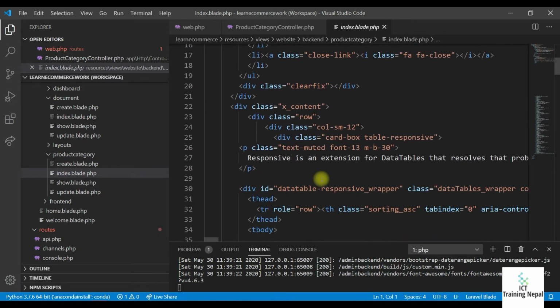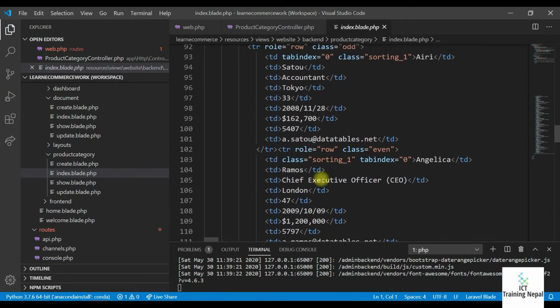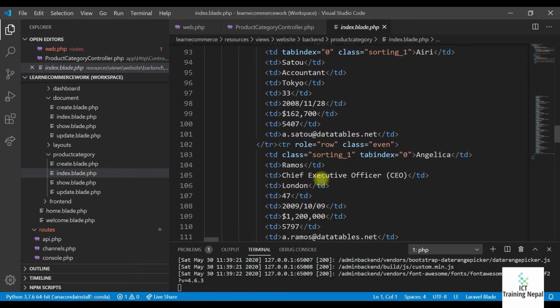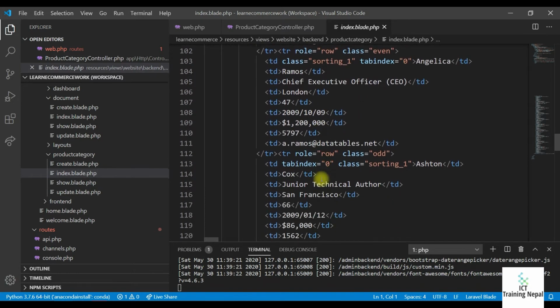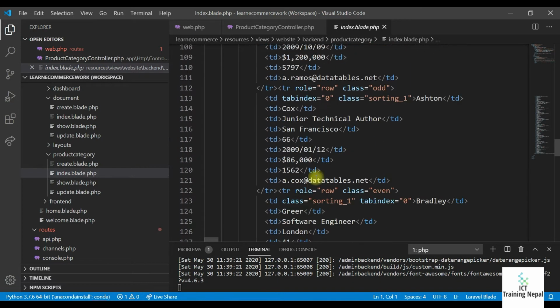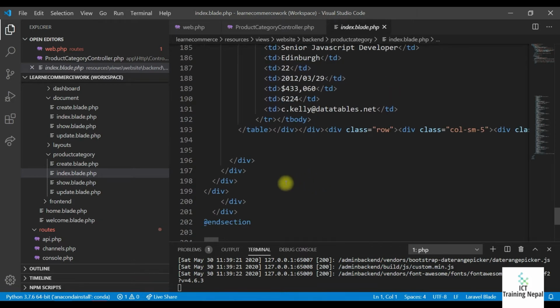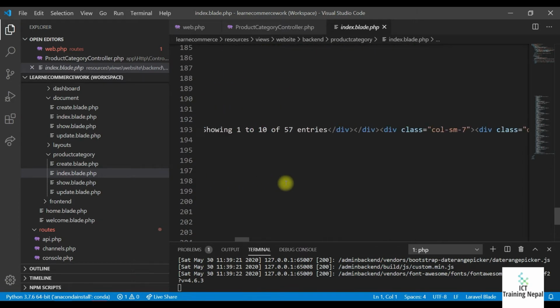Let's see the tables first of all. We have this table, we have this td, but we don't need the td, what we need is tr. Okay, so let's see everything here.